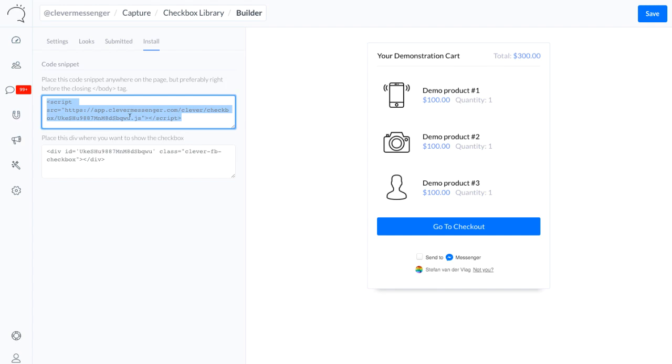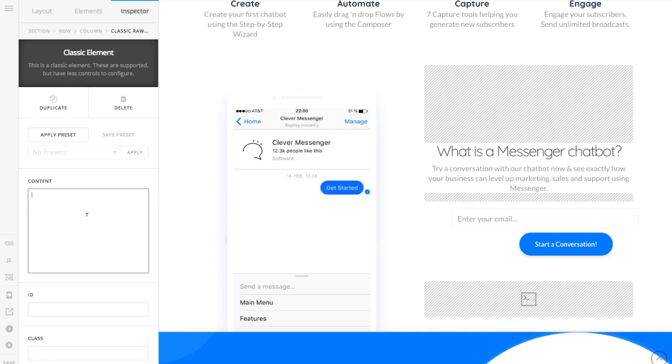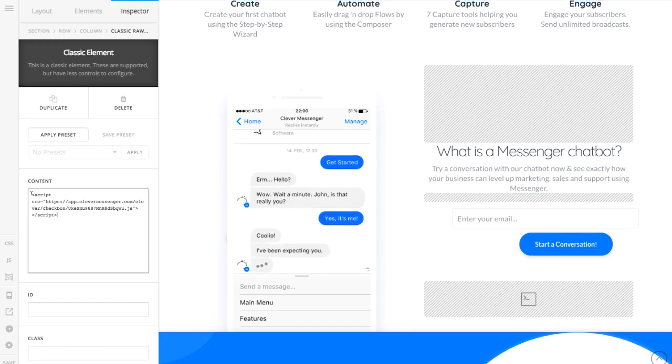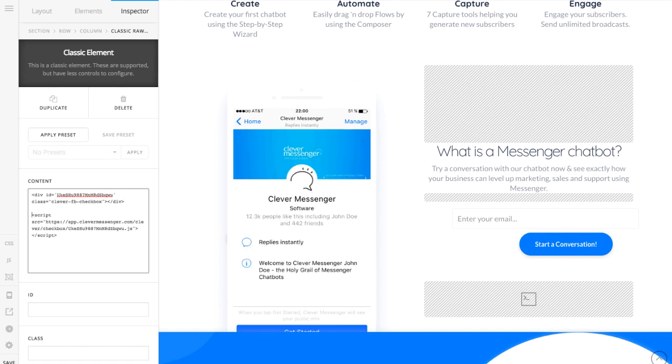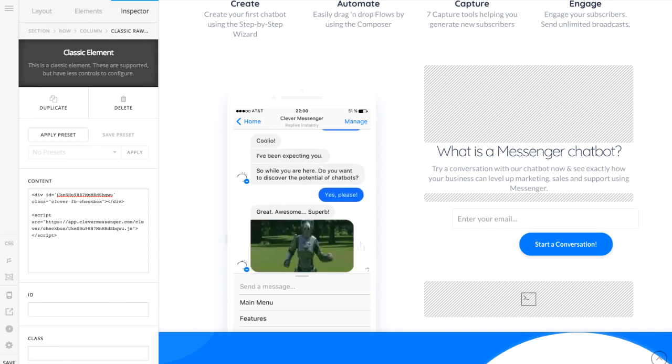I usually add this in the footer, but in order to keep things simple, and this is the little demo page I've set up right here, I'm going to add both codes into the main body, but again, footer would be best. And this piece of code is actually the checkbox plugin, so you ideally want to put that beneath your button, and that's what we are going to do as well. So I'm going to do that right here, then simply save it, and now we are going to preview it to see how it looks on the actual page.